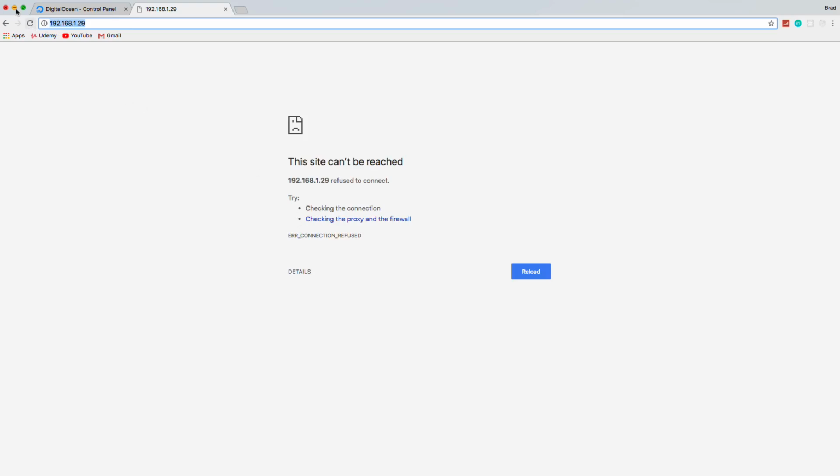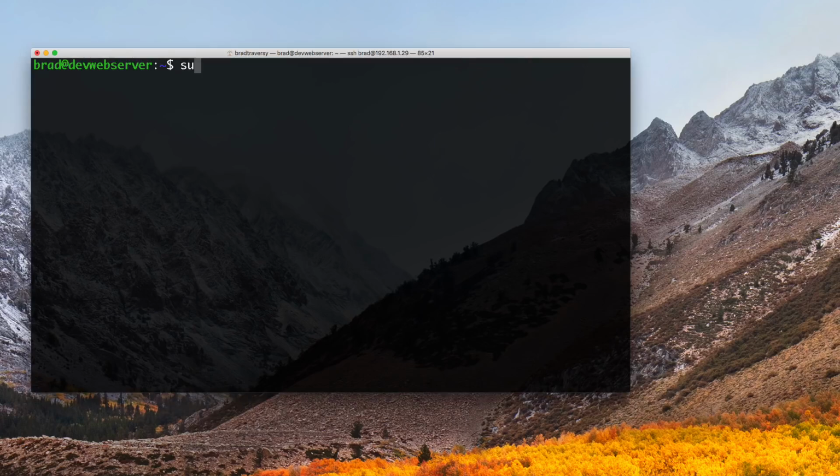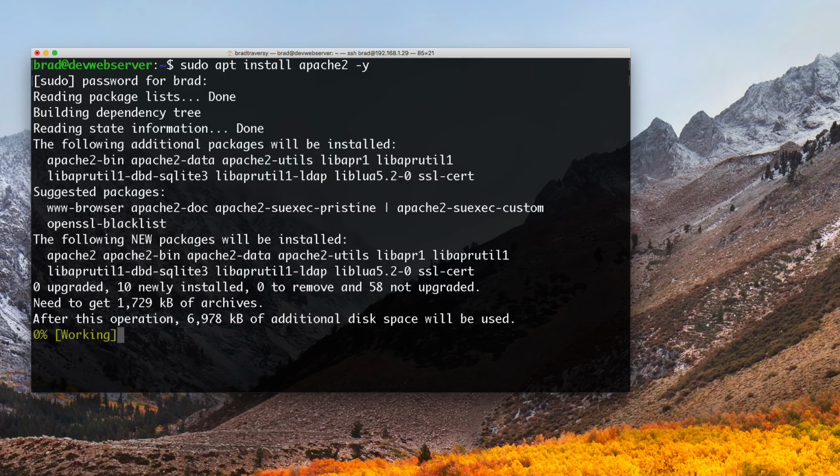So I'm going to install Apache. Let's go ahead and do sudo, because we need to run this as root, just like on your Mac. And then we want to do apt install. Apt is our package manager, and we're saying we want to install, using our package manager, apache2. It's hard to talk and type at the same time. And then I'm going to do -y to answer yes to any questions. Just put in our password there, and then it's going to go ahead and install Apache on the local server.